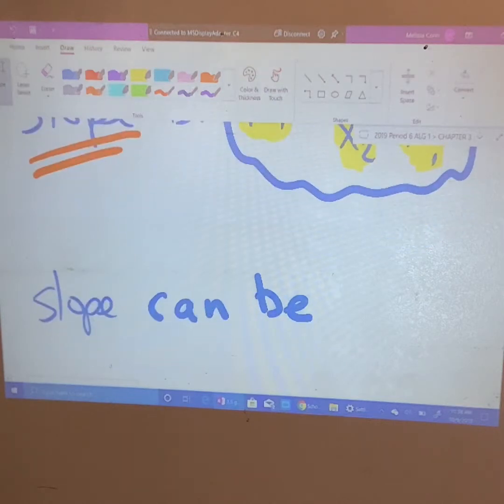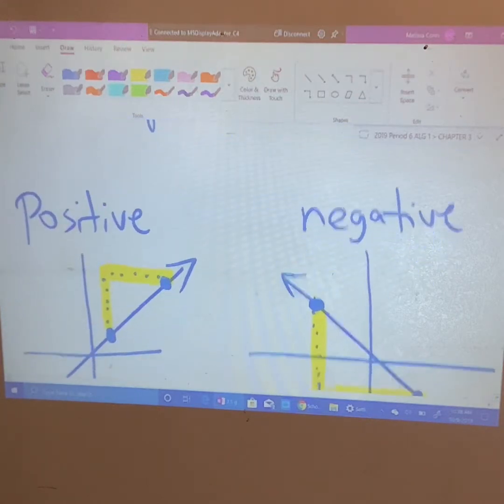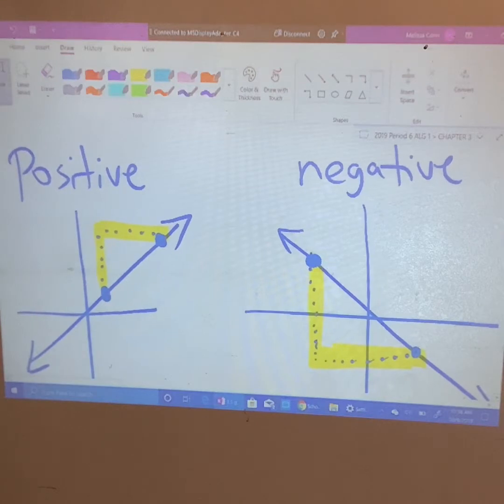Now there are many different ways you can see slope. There's actually 4, so let's go over these 4 different ways. Slope can either be positive or it can be negative. Notice in this graph, the positive graph, my line is heading in an upward direction from left to right. If you take your arms and mimic this like an airplane, if your right hand is up in the air, that means the slope is positive. Also, it's the rise over the run. This is rising up and running over.